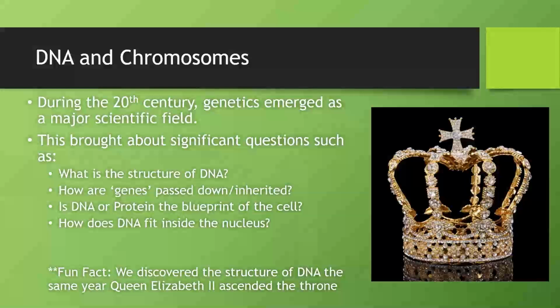Is DNA or protein the actual blueprint of the cell? A lot of folks were arguing that protein or amino acids were actually the code to a given cell, given that there are 20 different amino acids, but now we are aware that even though there are only 4 distinct bases, DNA is the thing that holds the code to life.